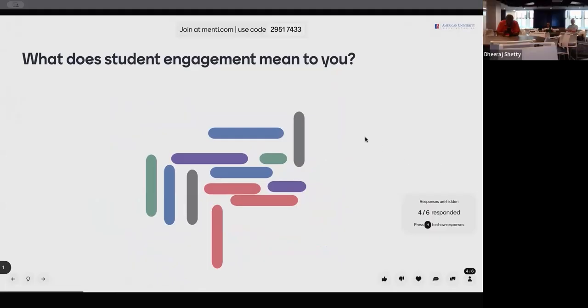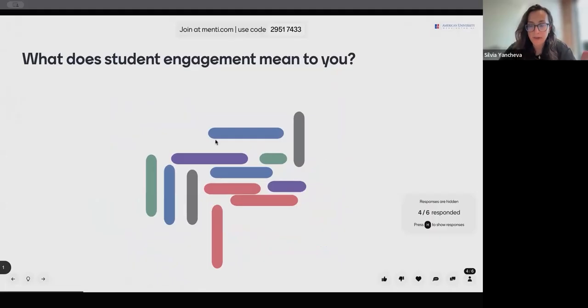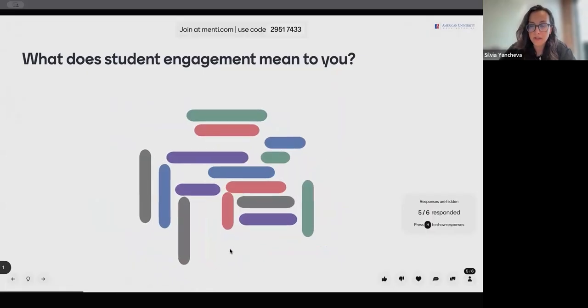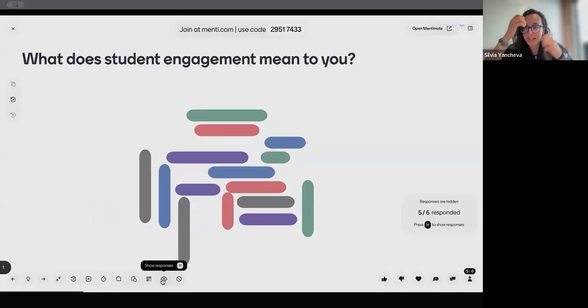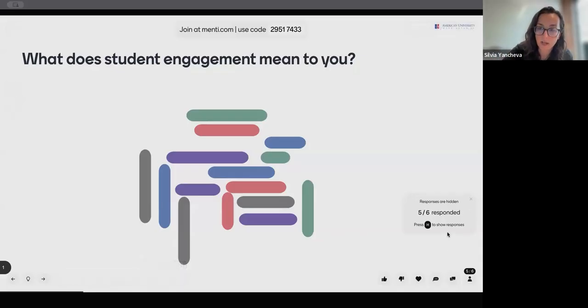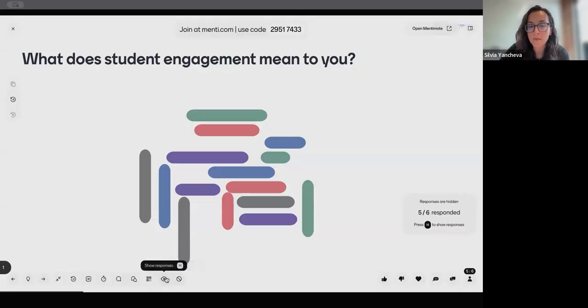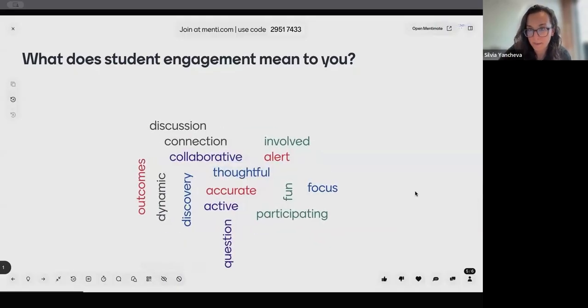So those of you that have already voted, you see that there's a lot of colors here popping up, but no words. This is because before you started voting, as mentioned, I came here to this toolbar by just moving my mouse, and I clicked on hide responses to prevent that bias, to prevent that potential cheating by just seeing someone else's answers. But here I'm very easily able to tell that the majority of my students, aka you today, have answered. So I can come over here and show you the responses.